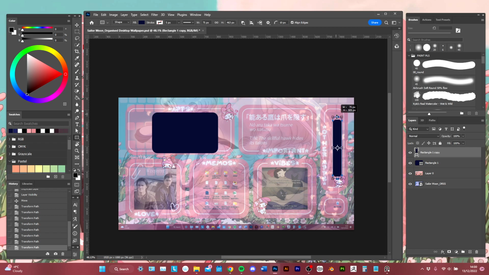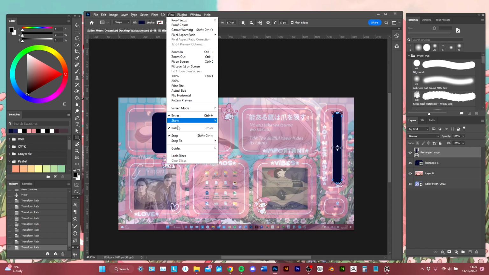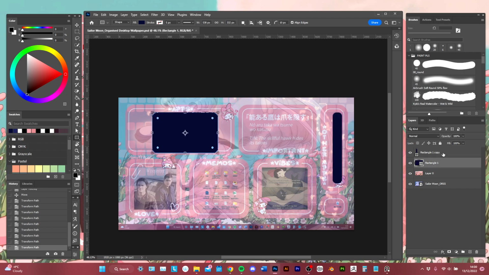Now I want it to snap here to be the same height as this. So I'm just pressing Alt to proportionally edit both sides, and it snaps here because under View, Snap, I have Snap activated, and if you choose Snap to, then you want it to snap to layers because this is a separate layer. So make sure you have that activated if you want it to snap. If you don't, then, you know, don't bother with that.